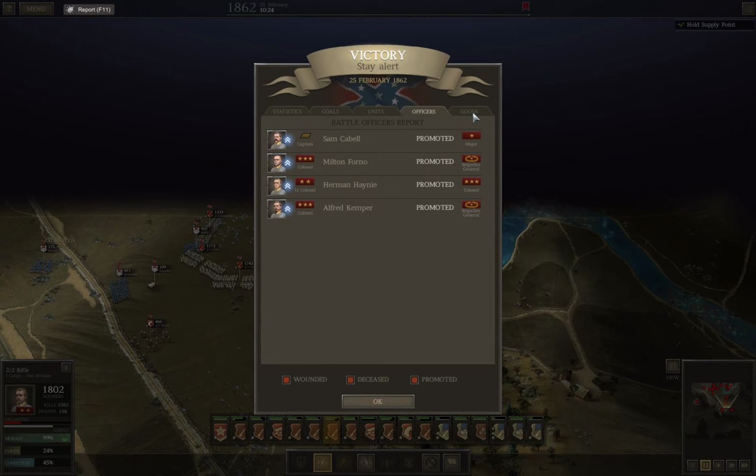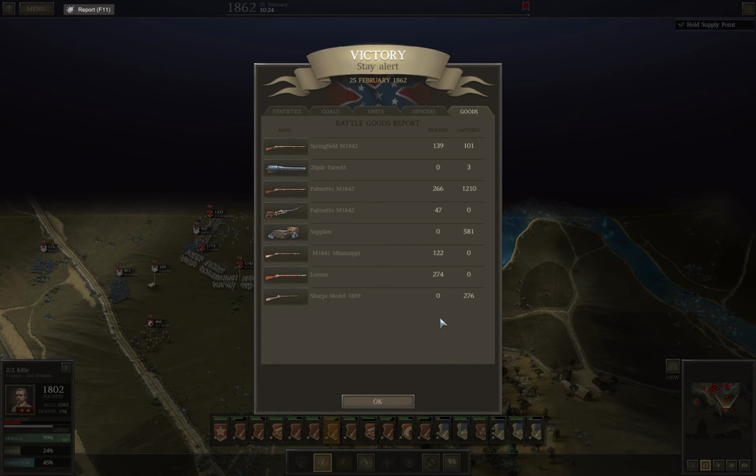Yeah, whatever. Let's see what we captured. Not a lot. I destroyed all those artillery batteries, and I got 3 20-pounder Parrotts, 581 supplies, and a handful of 276 Sharps Model 1859s. That's nice. That'll be some skirmisher cavalry right there. So yeah, probably not worth 3,000 casualties, but a very, very, very strong performance nonetheless. Very different from my previous Stay Alert runs. So Stay Alert, Legendary, Confederate, Ironman.